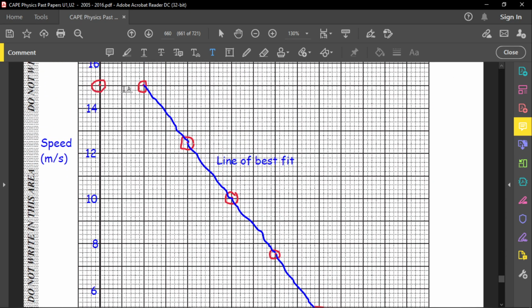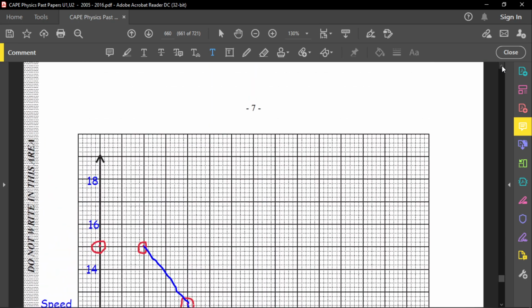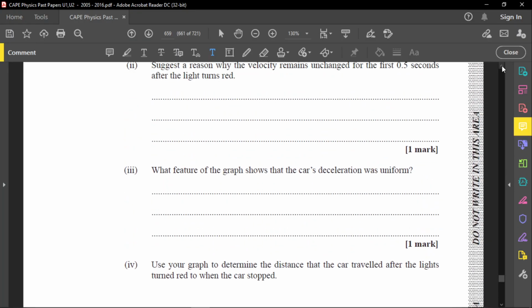If you notice this graph, it starts with the same speed, then uniformly declines. I also drew a line of best fit. That is also important. Make sure you use a ruler to get a straight and fine line. Your points should also be fine, and you want to circle around the points. Please make a note of that. What I want to go to now is the questions, so let's quickly answer the questions.